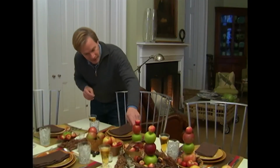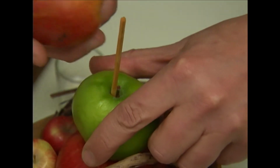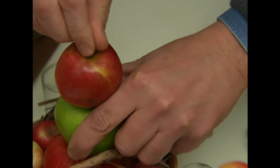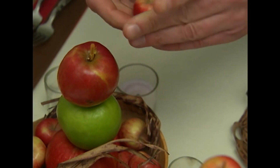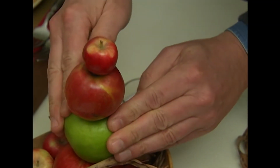Now, if you'll take a look here, I made these little totems of apples, just using larger ones at the base and stair-stepping them up to one of those little crab apples on top. And all I did was use a bamboo skewer and ran it through them and then just stood them up vertically, so it gave some height to the table.